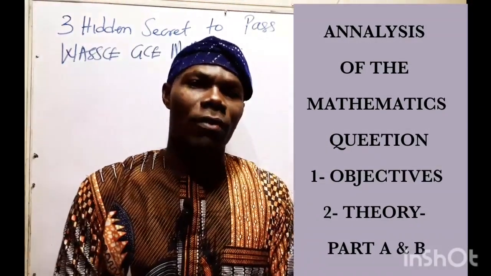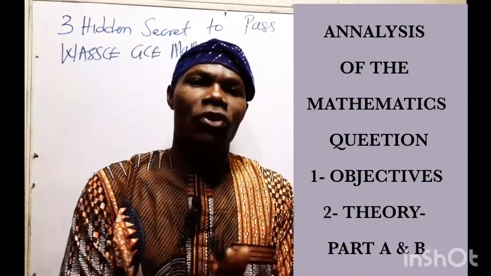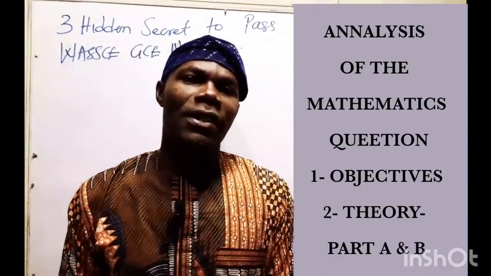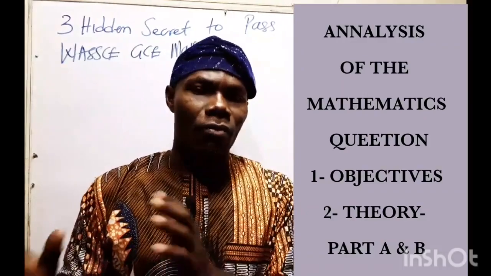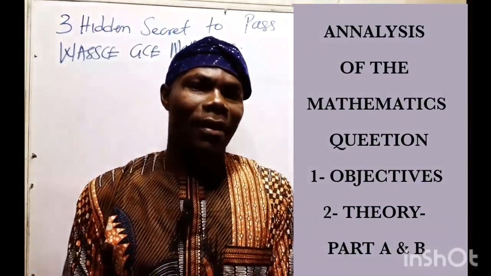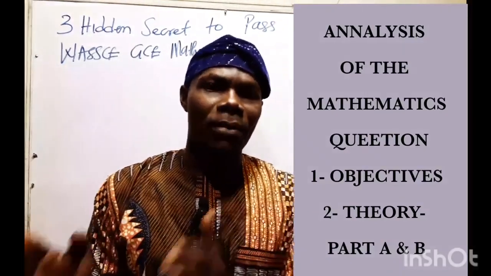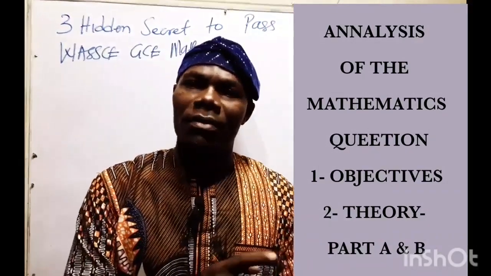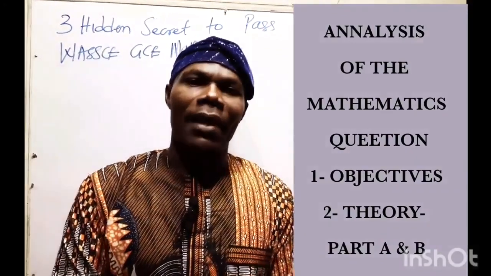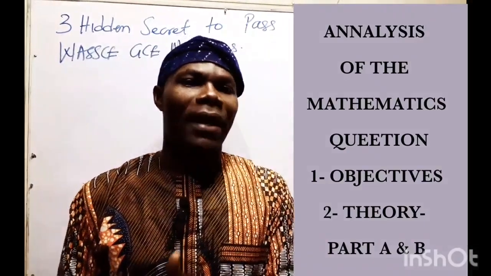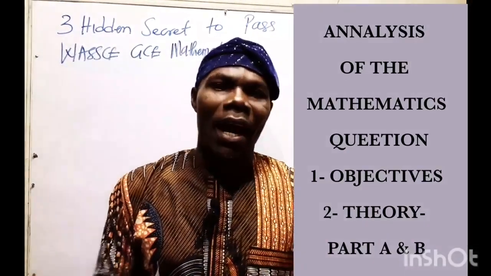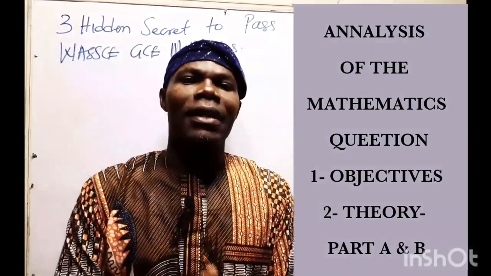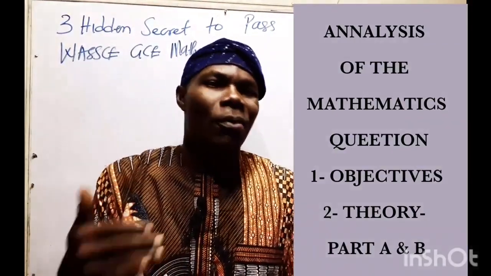And how do these 12 questions split? In section A, we have 5 compulsory mathematics questions which you are to answer. And section B is the optional part. In section B, which we call part B, it is an optional part that has 7 good questions. That's why we call it an optional part.